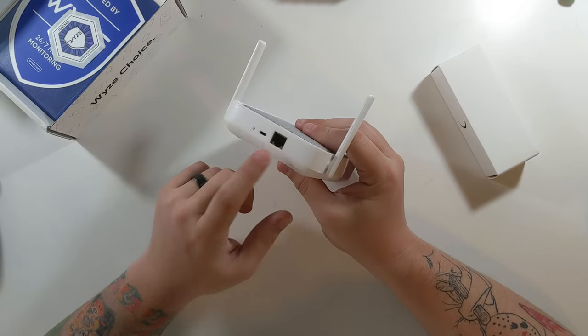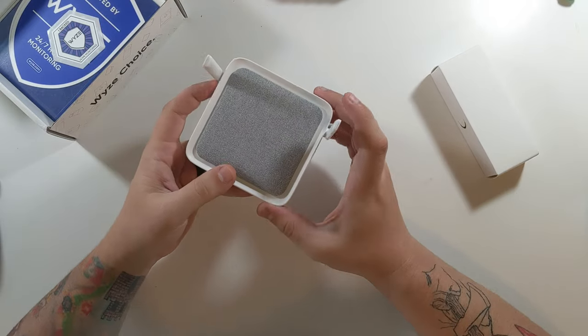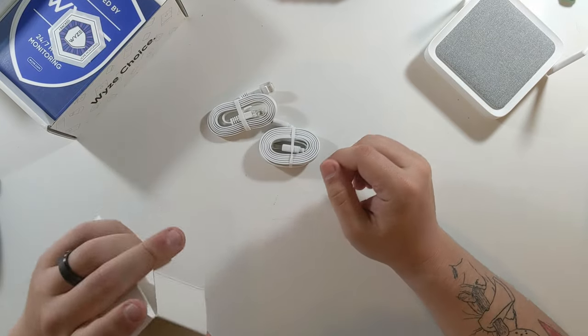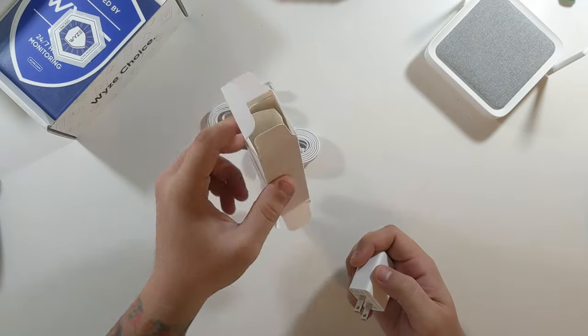This is going to go behind my TV and be plugged in with an Ethernet cable, so that this thing always has a good internet connection. This is likely the cables for this, which it is. Get that off this way. And then now that's just an empty box.